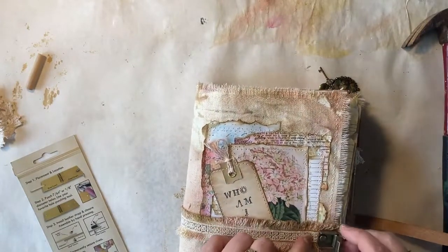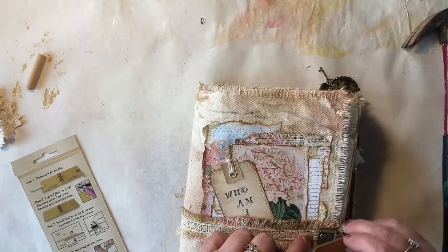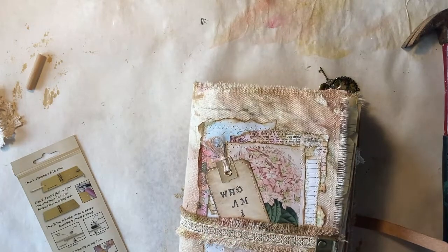Guys, I'm going to play with this and see, because if I move it in just an inch, that's not going to hurt how much room I have for my book to expand. So I'm going to work with this. I'll be back.